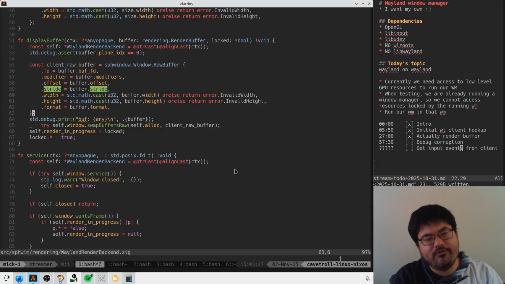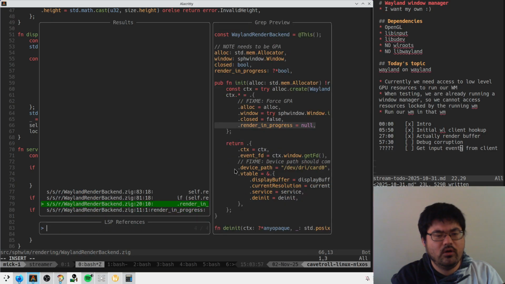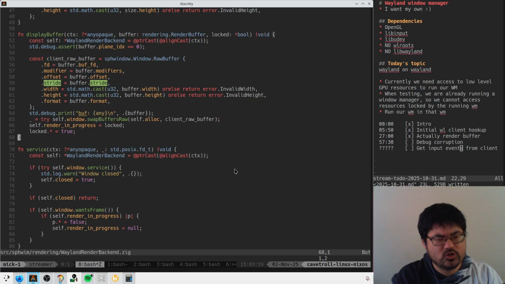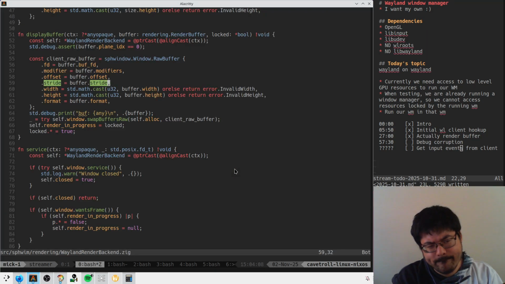It could be like buffer locking. If somehow we're clearing the memory of the buffer that's in use because, I mean, this locked is true. Yeah, I wonder if there's something there.